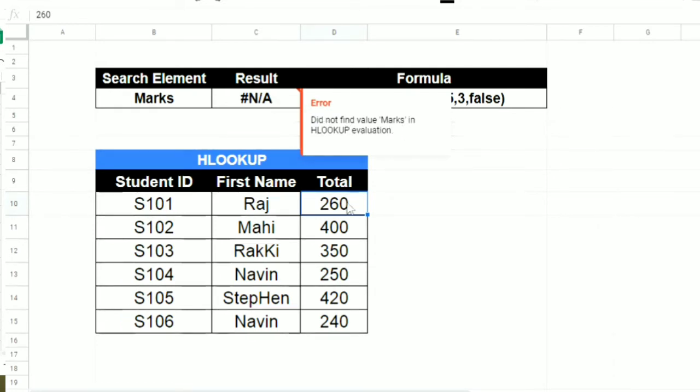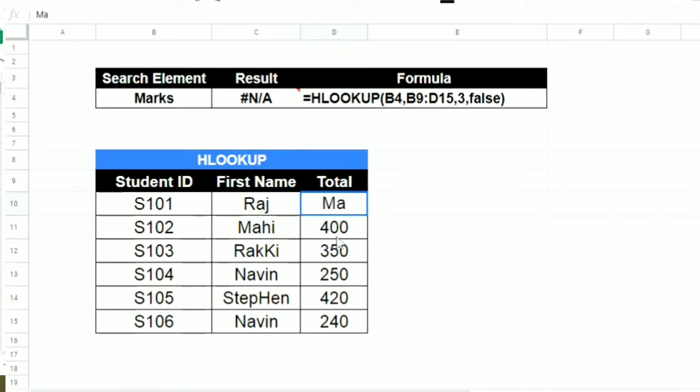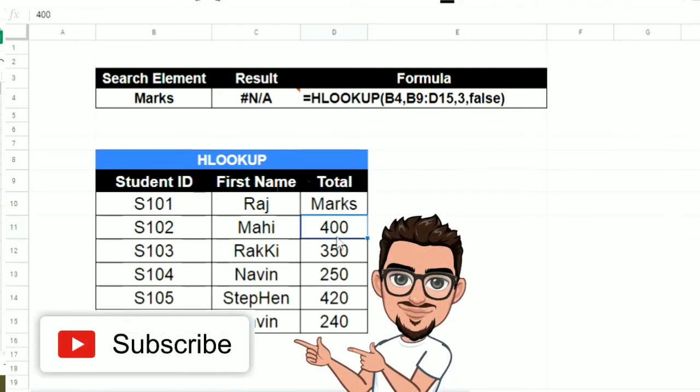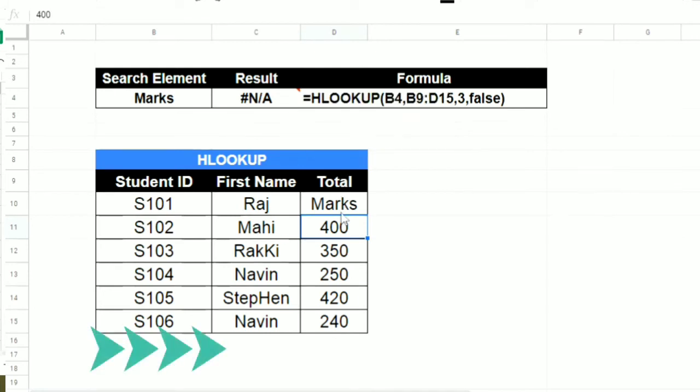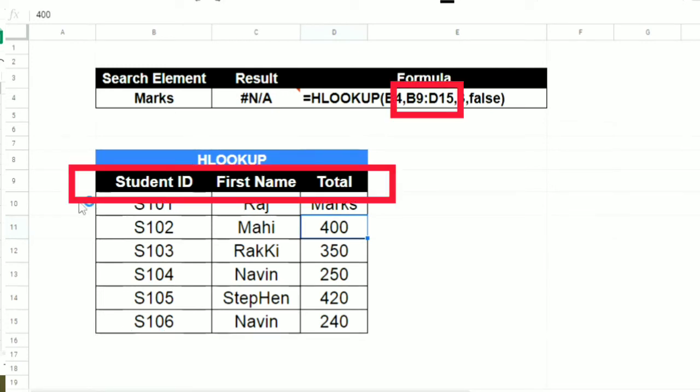The range we defined is from 9 to 240. Instead of defining marks here, let's type marks in the second row. But still I'm getting an error. The reason is the controller will look for the value specified in the search element in the first row only. Here I'm specifying the range as B9 to D15.